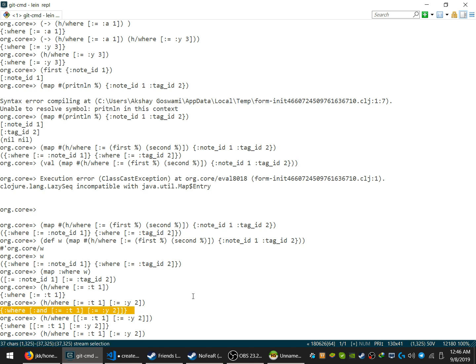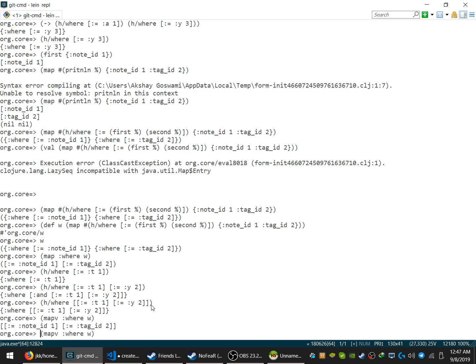But then again, I think we should be fine if we can simply return a where with this thing. Okay, so map v, cons. Okay, cons.